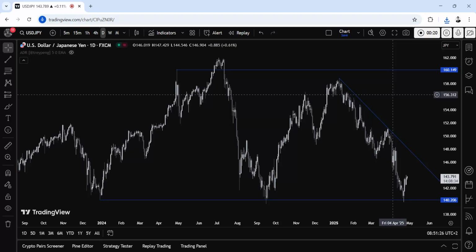In the medium term, the US dollar should keep on depreciating as the path of least resistance for the Fed remains to cut rates. On the JPY side, the currency has been driven mainly by global events rather than domestic fundamentals. Alongside the Swiss franc, it's been the favored safe haven in the currency space, and as the sentiment improves, the yen weakens. On the monetary policy front, the negative impact on the Japanese economy from tariffs uncertainty and the downward pressure on inflation from the surging yen will keep the BOJ on the sidelines for the time being.